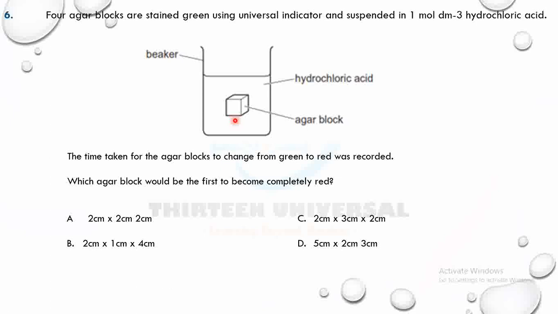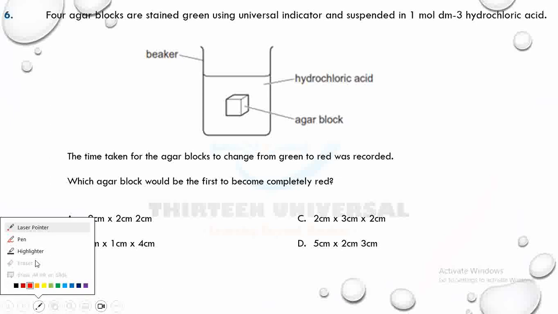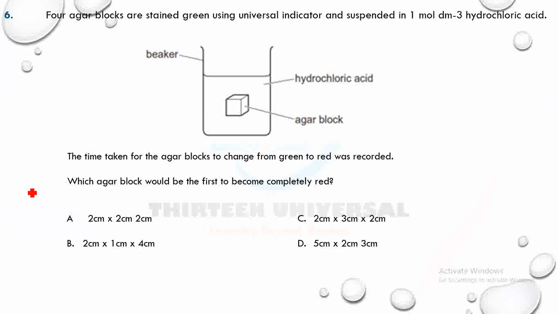Now, if you try to start calculating the surface area and volume ratio of any of these, it's going to take you time. Here is a trick on how to solve this question. First of all, look at the first dimension. Surface area is usually length times width, and n is the number of surfaces. Volume is length times width times height.